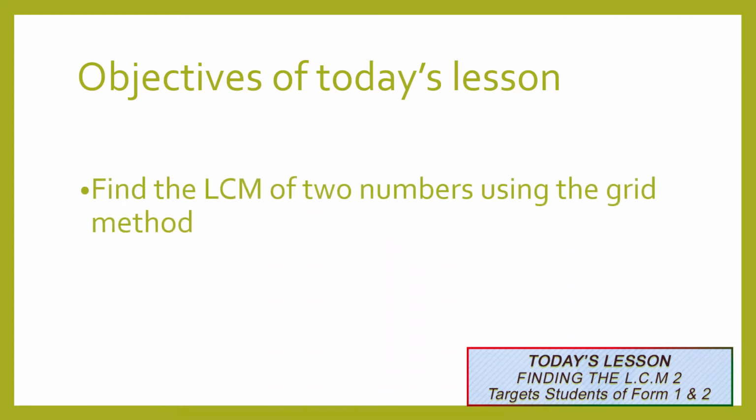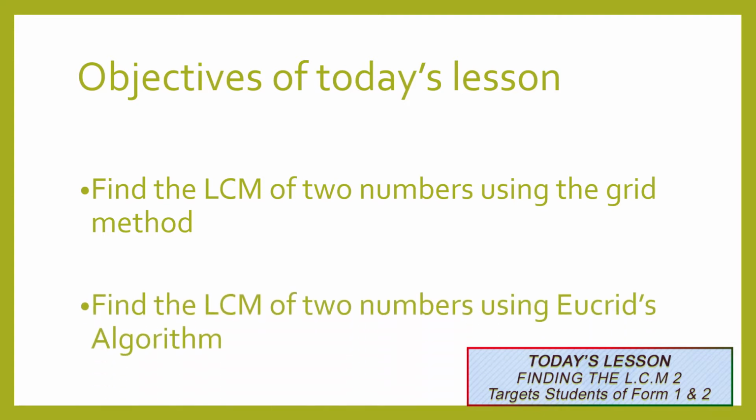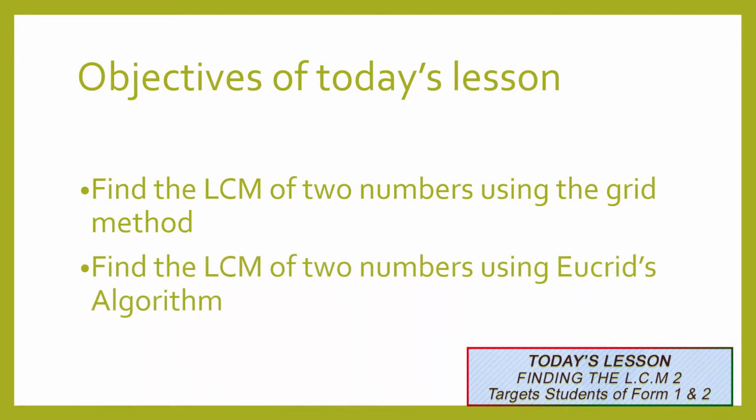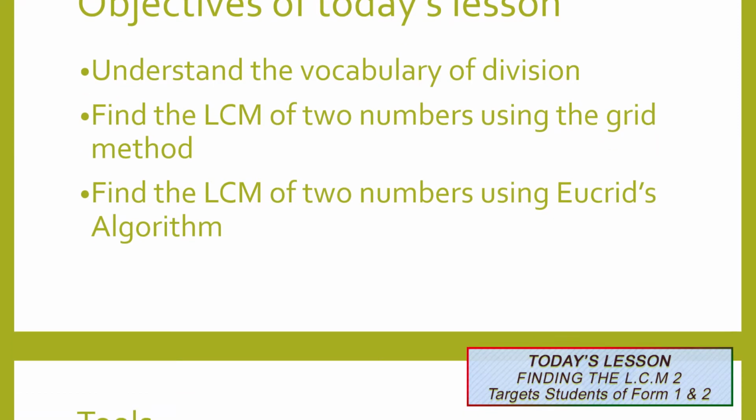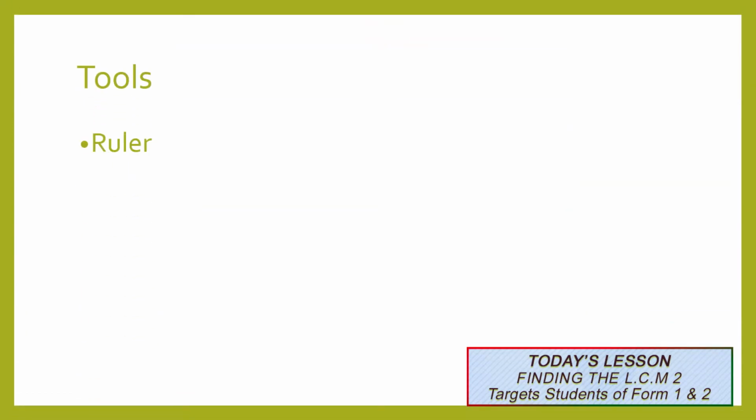At the end of today's lesson, you should be able to find the LCM of two numbers using the grid method. You should also be able to find the LCM of two numbers using Euclid's algorithm. And you should also understand the vocabulary of division. The tools you would need for today's lesson are a ruler, pencil, pen, and of course, something to write on, preferably a notebook.